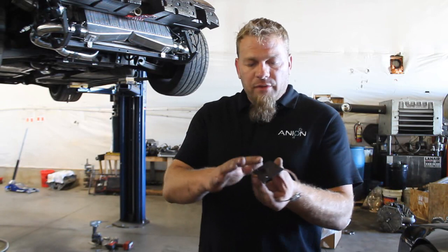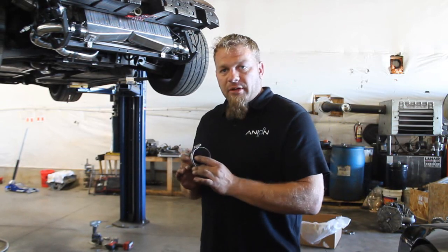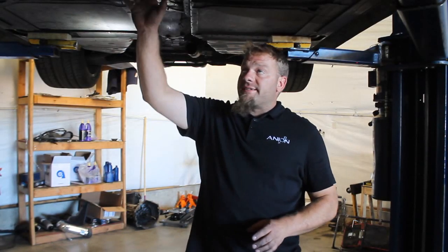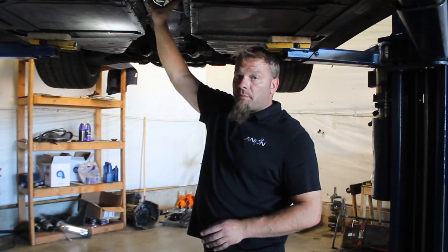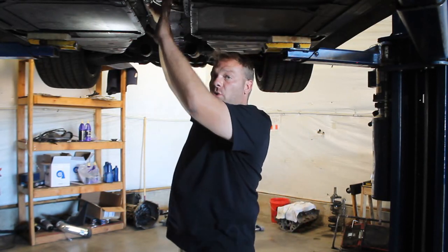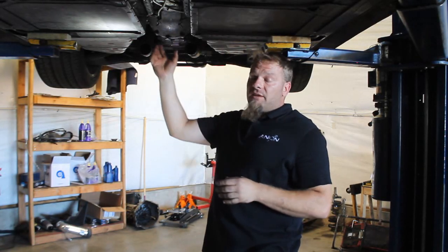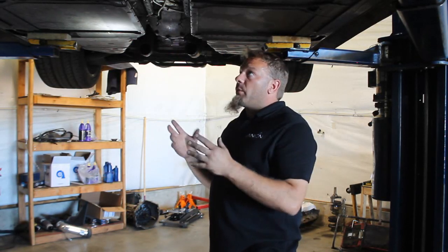You can see we've got the bracket here — we've cut them flush on this side so there's nothing sticking up — and we'll go ahead and get these mounted up into the car. Now we're going to disassemble and take off the exhaust as well as the torque plate cover. This gives us access to the torque tube, because we're going to slide the pump up into that area. That's going to help protect it from the heat of the exhaust and keep the two of those really separate from each other.